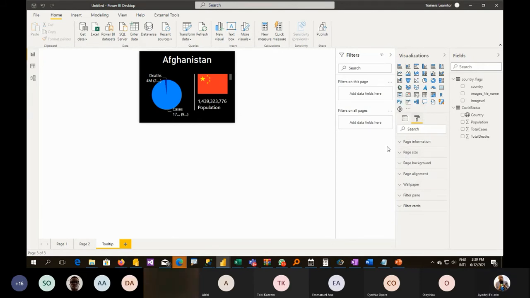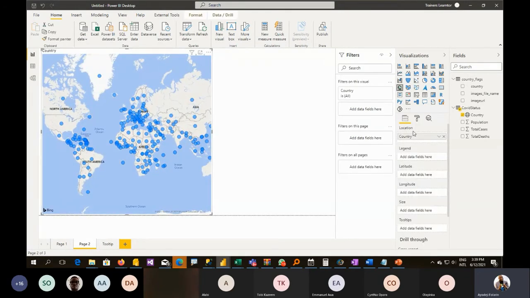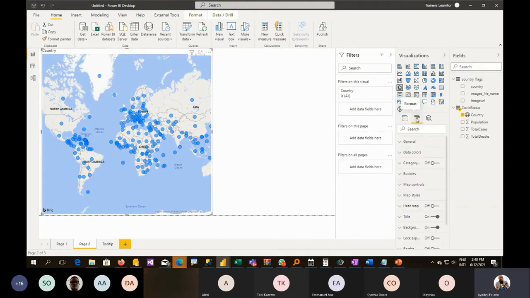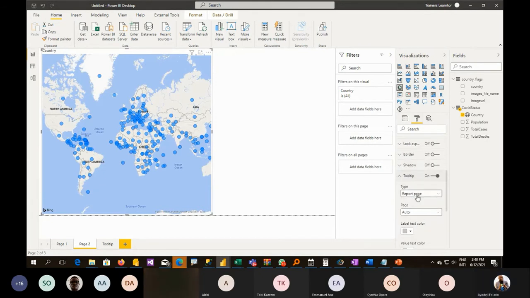Tooltip page information is also a tooltip. So under the page information, please, you are actually a tooltip. So let me go back to my screen here, select the screen, and under my format, where is that tooltip again? Tooltip is on, it is actually a report page, and there's a page I call tooltip.